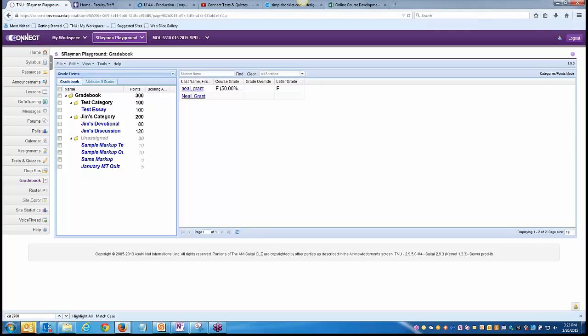Assignment number 2 would be a forum post. Assignment number 3 might be an essay. And assignment number 4 might be a weekly reflection. Those would all be within week 1. And then week 2, you would set those same assignments up but categorize them in week 2. So the student can follow along in their gradebook on how they're doing from week to week.